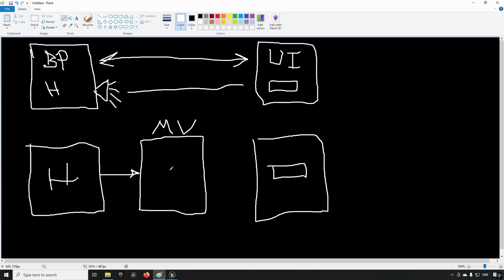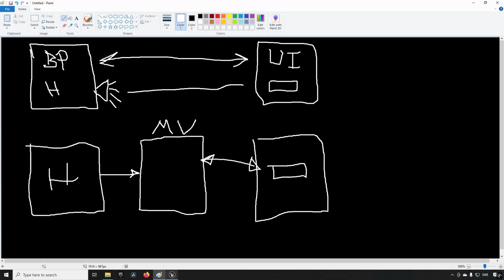The difference here being that it will actually only listen to when it gets notified by the model view that something has changed that is affecting the UI, and therefore it will just go over here and say what happened and get the information and send it back to the UI, and then it will update it. So it's a combination of these two approaches that this is making use of, and that is why it's sort of a simpler yet effective way of handling things.